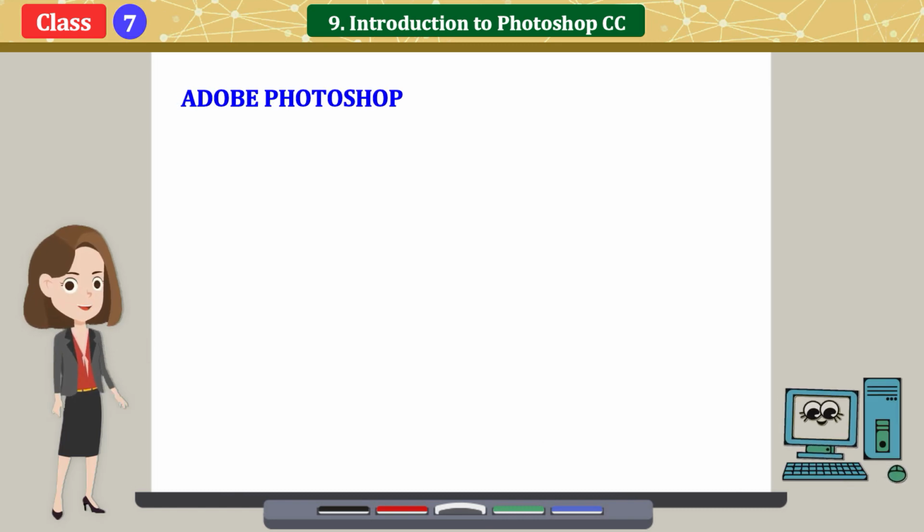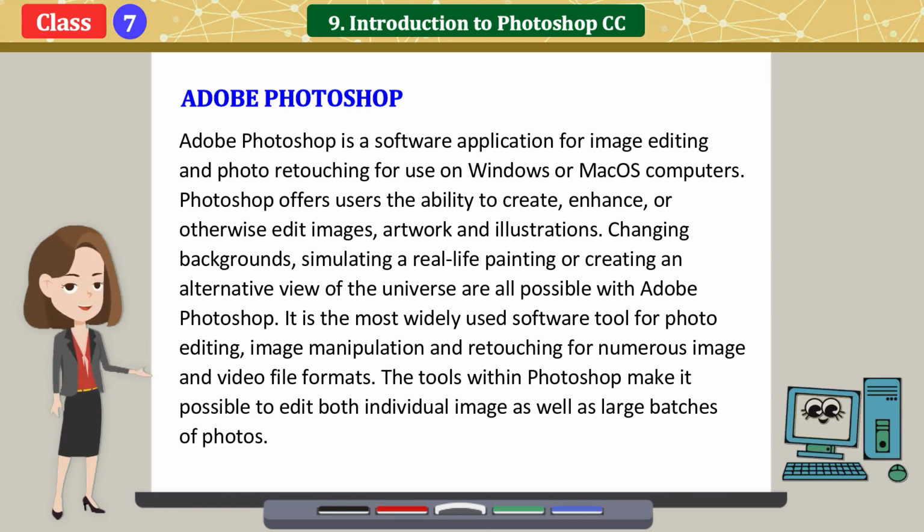Adobe Photoshop. Adobe Photoshop is a software application for image editing and photo retouching for use on Windows or macOS computers. Photoshop offers users the ability to create, enhance, or otherwise edit images, artwork, and illustrations. Changing backgrounds, simulating a real-life painting, or creating an alternative view of the universe are all possible with Adobe Photoshop.